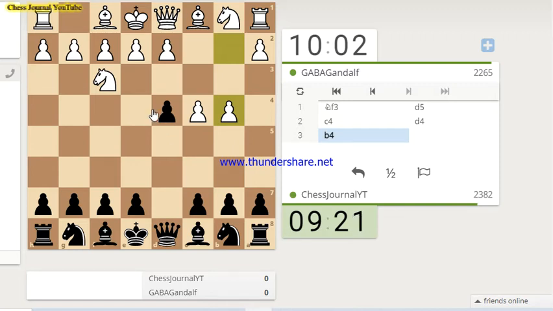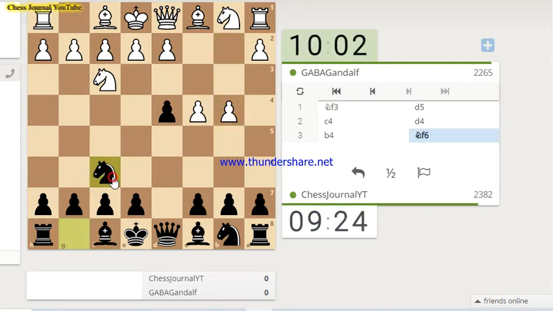What should we do here? Let's develop this knight, f6. So here we have got a pawn in the center and our opponent has got his pawns on the flank. He's probably going to fianchetto his dark square bishop and then attack this guy.